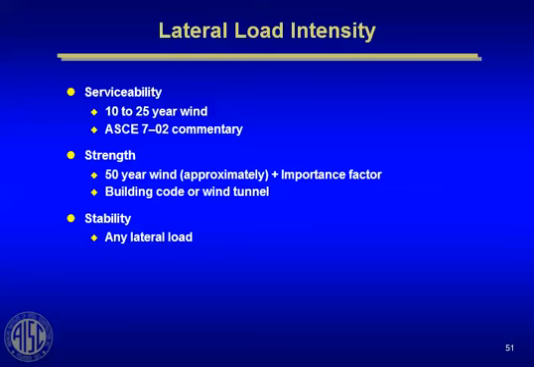For strength, the code tells us what we have to do. It says you're going to design this building for a 50-year mean recurrence interval storm, or you're going to design it for the 500-year earthquake. It tells you what you have to do for strength, because that's life safety. For stability, the code doesn't even really talk about that directly. There are some inferences to it that we're going to talk about. But to check stability, it's more of a stiffness issue. So you can use any lateral load you want to in checking that stiffness, and we'll talk about that more in a second.